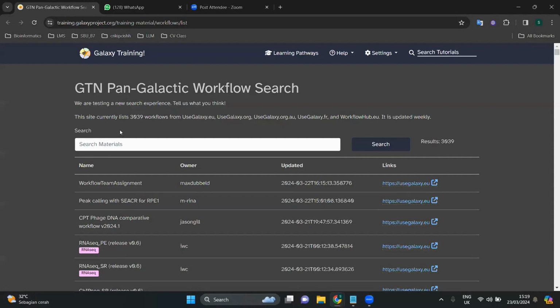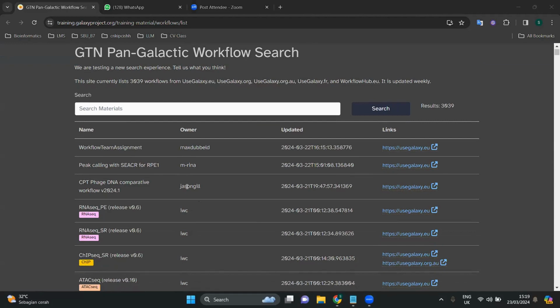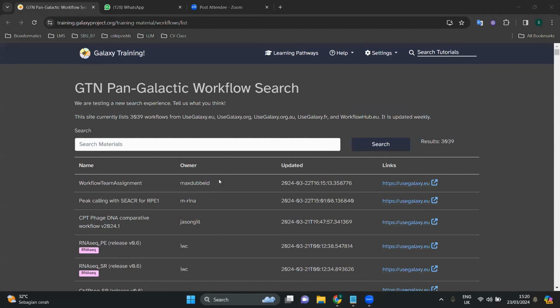Okay, so before we begin, let me introduce public workflows in Galaxy. So maybe you can access this link. I will share the link in the Zoom chat. I'll share the link about Galaxy public workflows and Galaxy main server. Okay. So these public workflows are pre-built analysis pipelines created and shared by the Galaxy user, and they allow us to leverage existing workflows for our analysis instead of building them from scratch. And of course, this can save a lot of time and effort, especially for complex analysis.